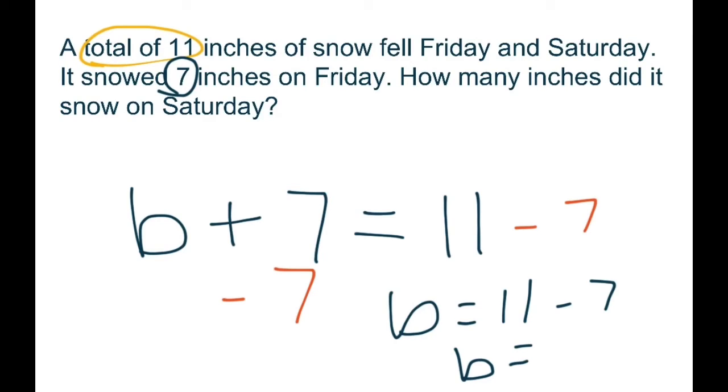So b equals 4. Now, we always want to make sure that we plug it back in, so I'm just going to change colors here. We'll plug it in, so we get 4 plus 7 equals 11. Does 4 plus 7 equal 11? It sure does. So that is our real world problem for today.